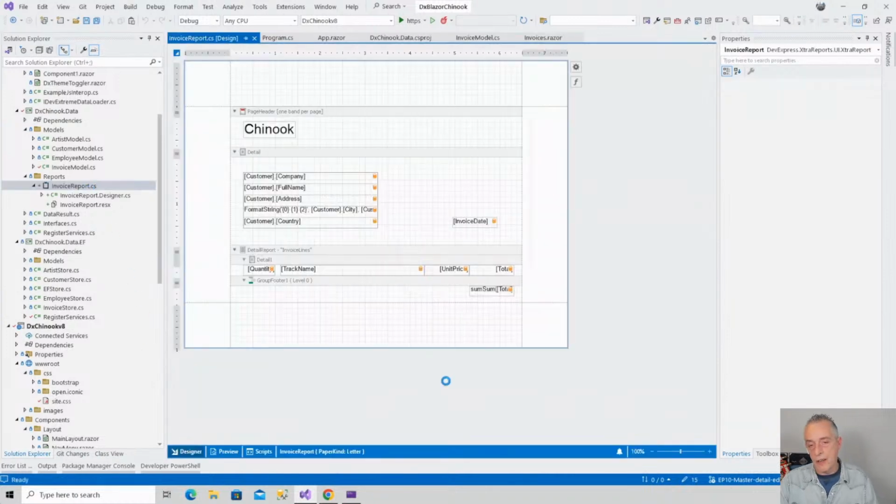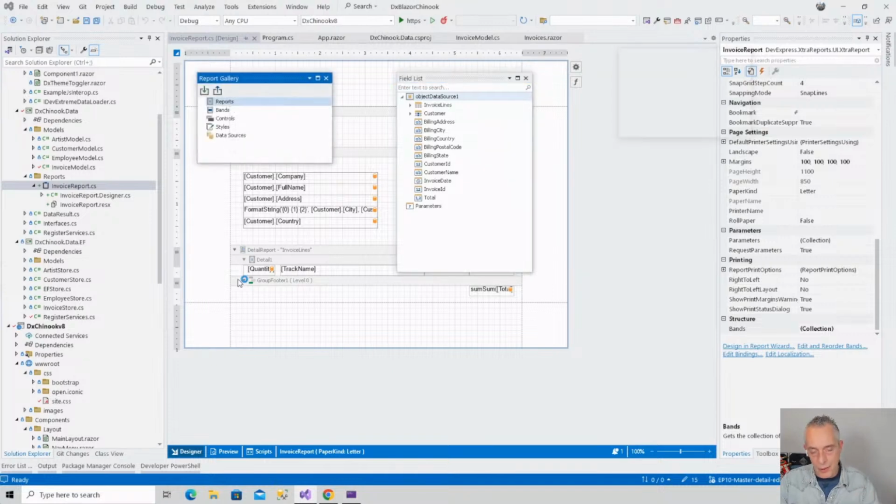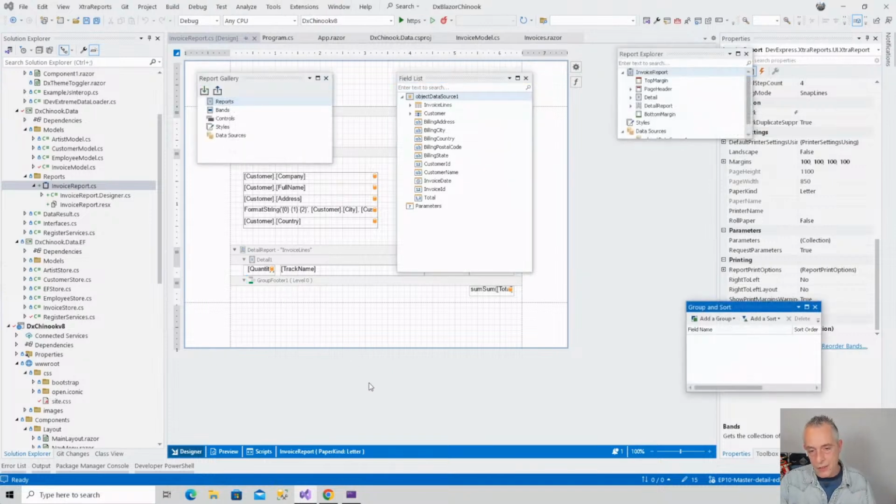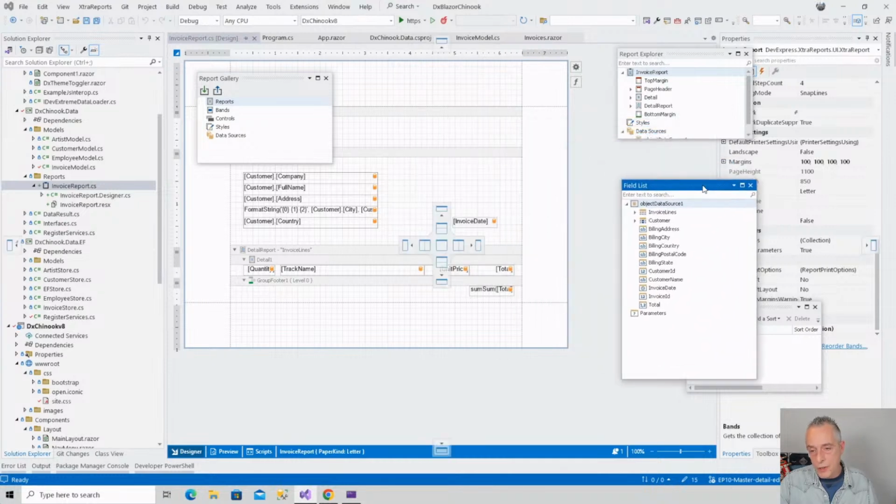In a real world scenario, you might want to take this report as a starting point and embed the report designer as well, so you can actually modify this report at runtime. But then you also need to be able to store the report definition somewhere on the server, so that needs a bit more work. But this is to start with reporting.